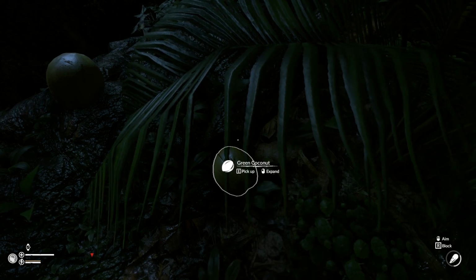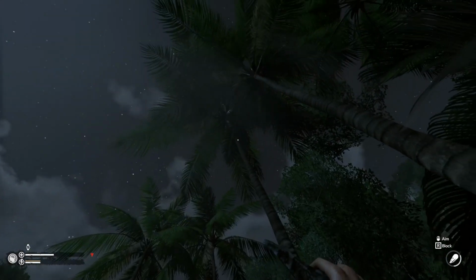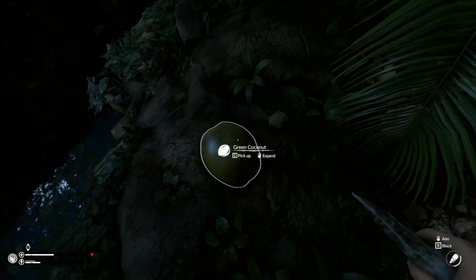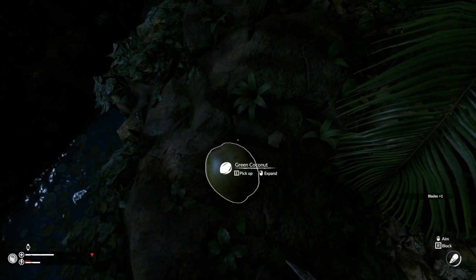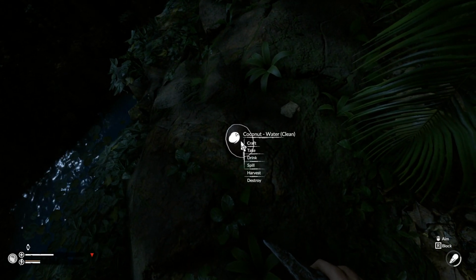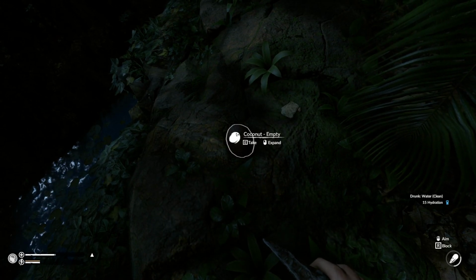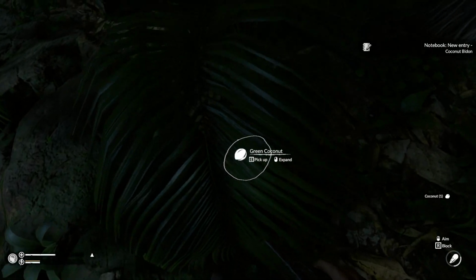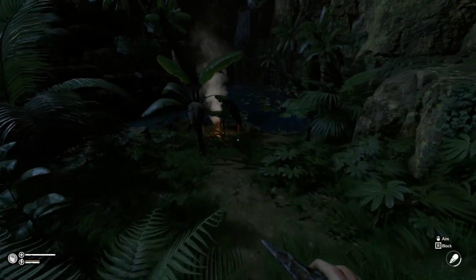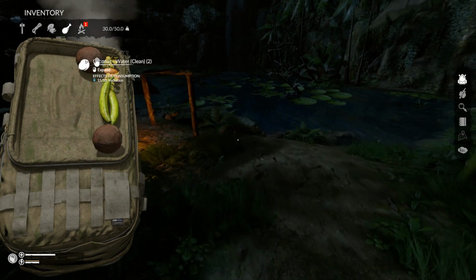All right. There's actually another coconut down here as well, which helps us out a ton. There's one more up in the tree, but for the sake of this video, we are only going to need maybe one coconut. Let's cut this coconut open by smashing it. Then as we right-click the coconut, we're going to drink it. Hooray, we have drinking water. I'll bring this coconut as well, and I'm going to head back to the base.